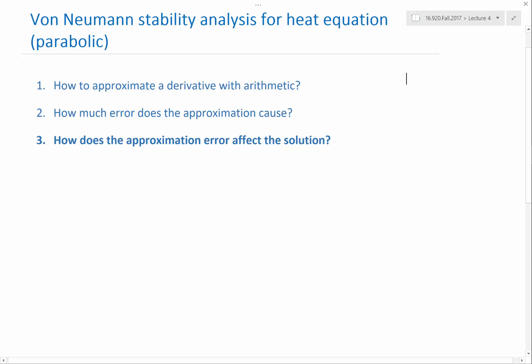Let's start by looking at the discretization we had last time. The discretization we had is dui/dt equals kappa times (ui minus 1 plus ui plus 1 minus 2 times ui) divided by delta x square. That's the equation we had before.